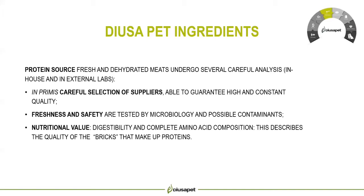There are a lot of possibilities to mix a very bad meal made with byproducts, made with bones, that would be low in protein and high in ash, with, for example, chicken feather. Chicken feathers are high in protein and low in ash. Of course, they are not very high quality. They are the poorest quality in animal protein, because it's keratin. But if you mix the feather with the meat and bone byproduct meal, you will have, by analytical values, a product that is very similar to high quality protein, for example, chicken, but it's a mix of byproducts.